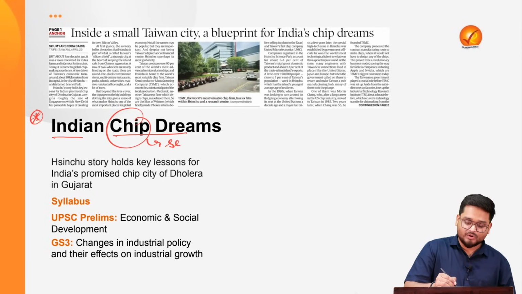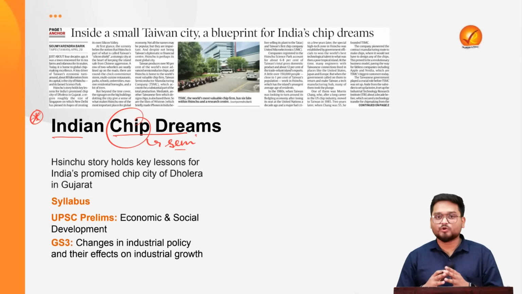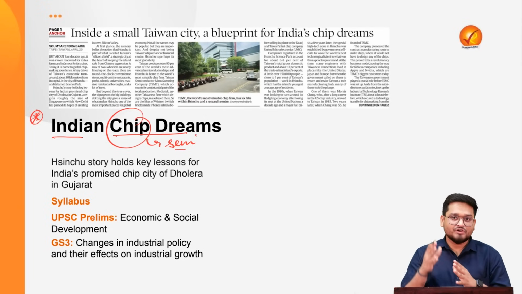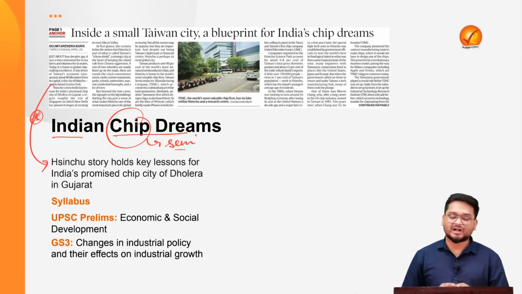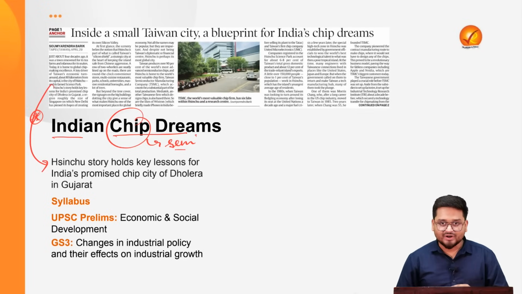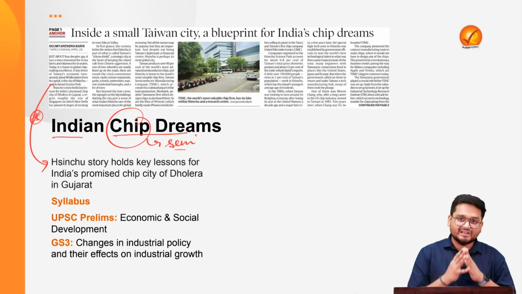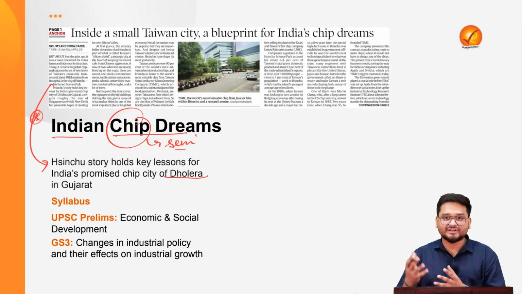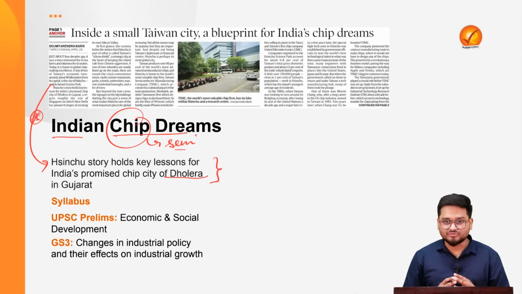In the next article, we'll be looking at India's chip dreams, and when we are talking about chip here, we are talking about semiconductors. India is trying to emulate the global best practices for the manufacturing of semiconductors in the country itself. We are trying to draw lessons from this important article that is talking about Hsinchu, a small town located in Taiwan, considered a model of a semiconductor hub. And also, if India's own Gujarat city of Dholera tries to emulate this success of Hsinchu, it will be good for India's semiconductor mission too.